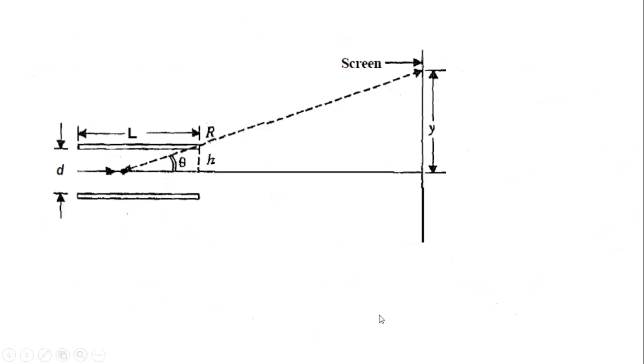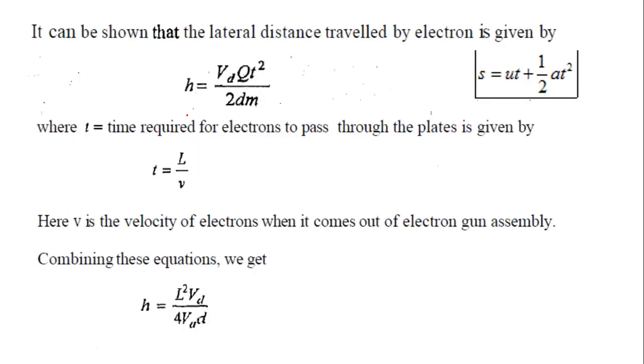I think it can be shown here in this figure. Here, L is the length of the deflection plates, and D is the separation between the two deflection plates. And here, VD is your deflection potential, and the transverse electric field, the deflection electric field, is ED equal to VD upon D. All right, and AY is the acceleration along the y-axis. Now, if you remember this equation of motion, I think this is something you have already studied in your elementary school from class 9 or class 10.